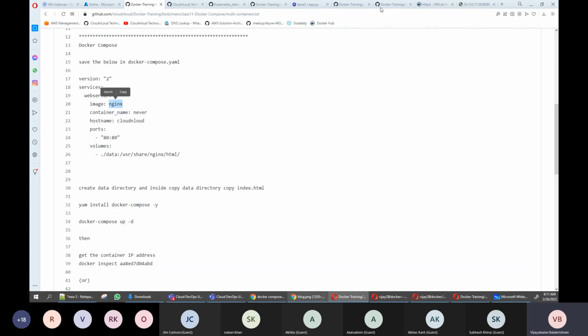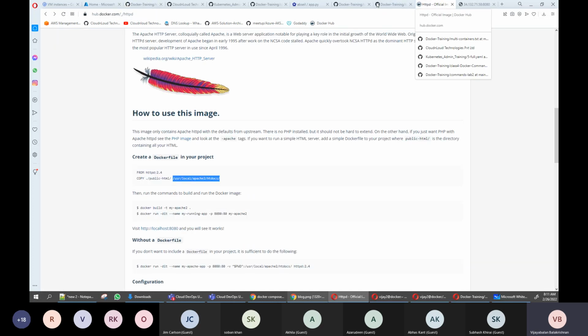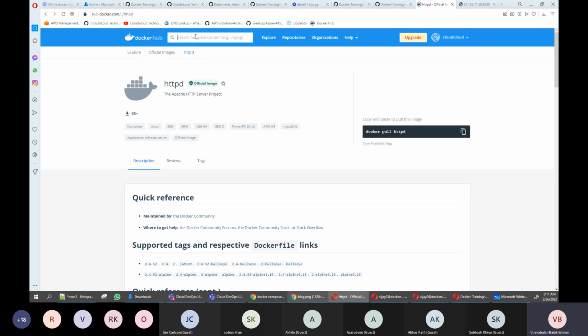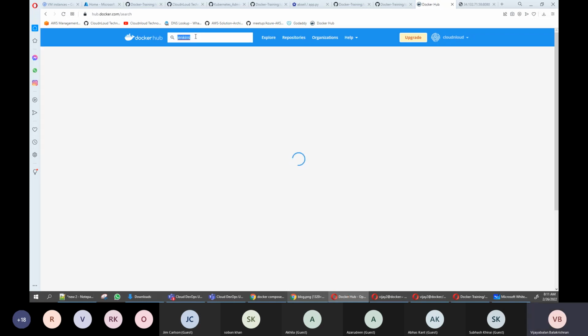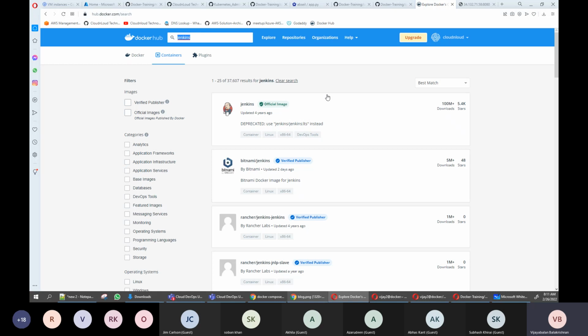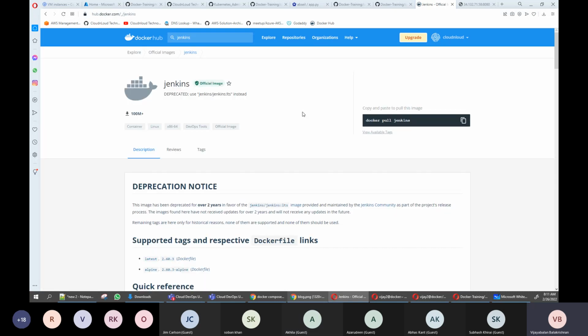So instead of this, you go to hub.docker.com. Can you share Jenkins? The default Jenkins image has its own custom configuration. If you want your own, you need to adapt it, go inside, and change whatever you want.